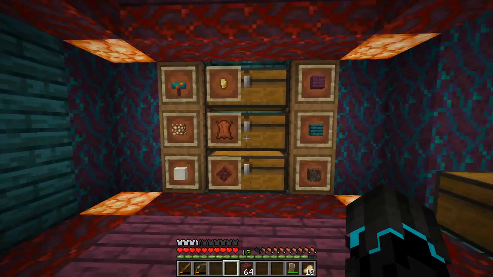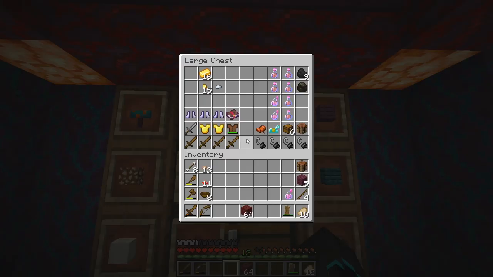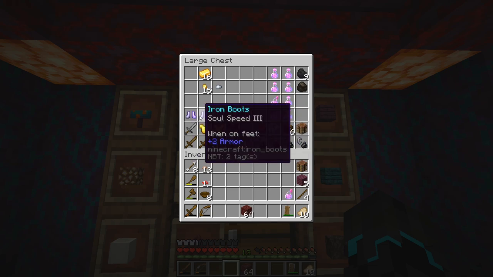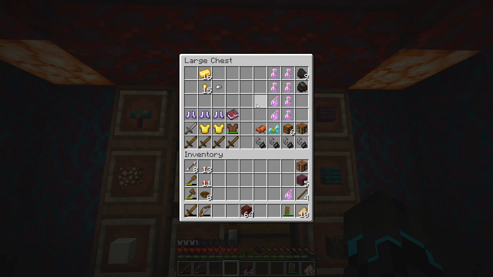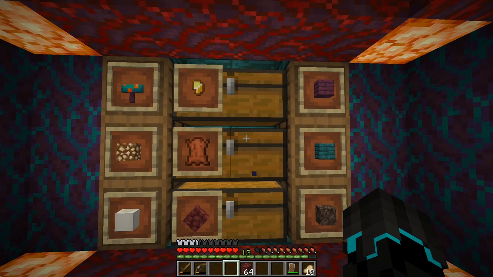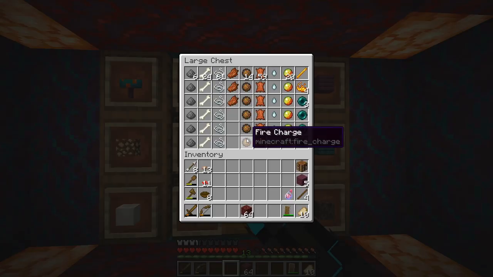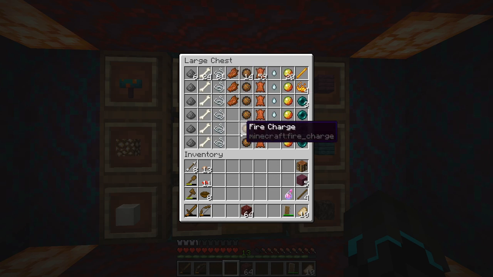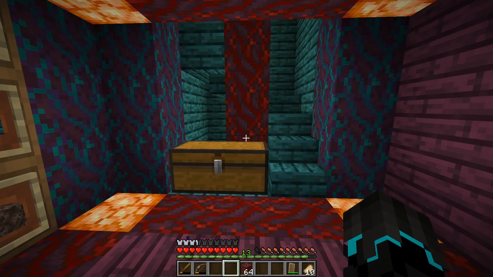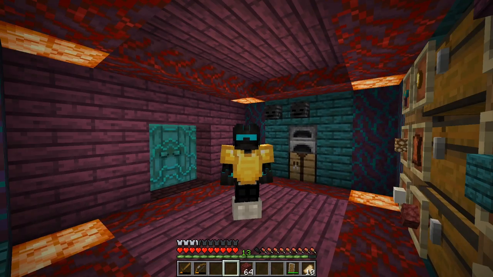If you did not watch the last episode, we did some bartering with piglins, and we got a bunch of stuff. We got a bunch of iron boots with soul speed. We used a bunch of gold. And we got a bunch of fire resistance, which I'm really excited about. So that is really cool. We also got fire charges and a bunch of other stuff. Also, we have a ton of string now, so that is really cool. We can actually now make wool.